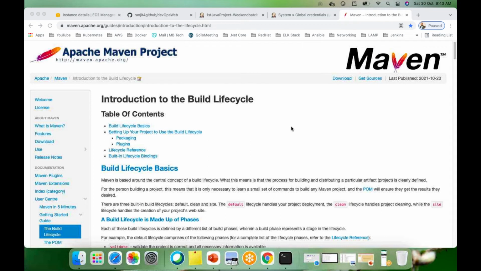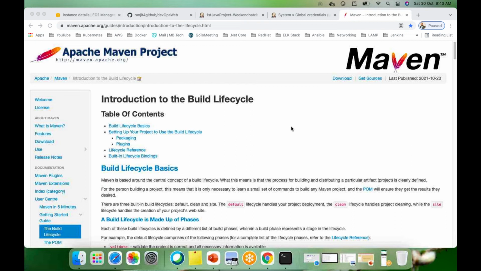There are a few commands for Maven, so let me show you these Maven commands. I think I had shared the Maven life cycle with you guys, right? There is one page called Apache Maven project. This is Apache because Maven is Apache's tool. Let me ping you this one, and you can use this too. Keep it handy, and you will get questions on the Maven life cycle. Okay, the build life cycle, the normal build life cycle.